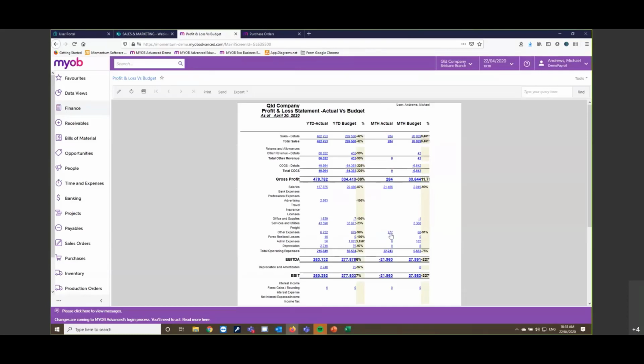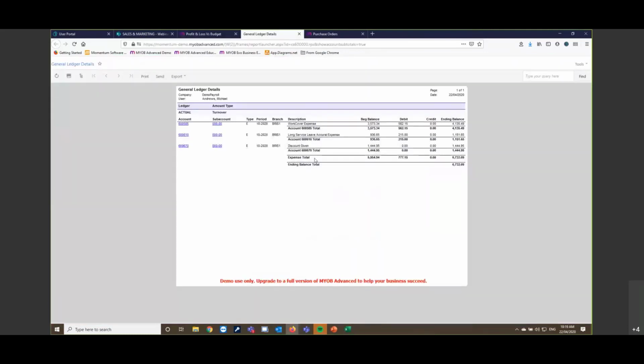So you can drill to what effectively is a sub-report that then shows you the transaction level detail at the next level down. So in this case, we've got 3 different accounts making up that reported value. You can then drill in either by the sub-account or by the natural account to get to the transaction level.